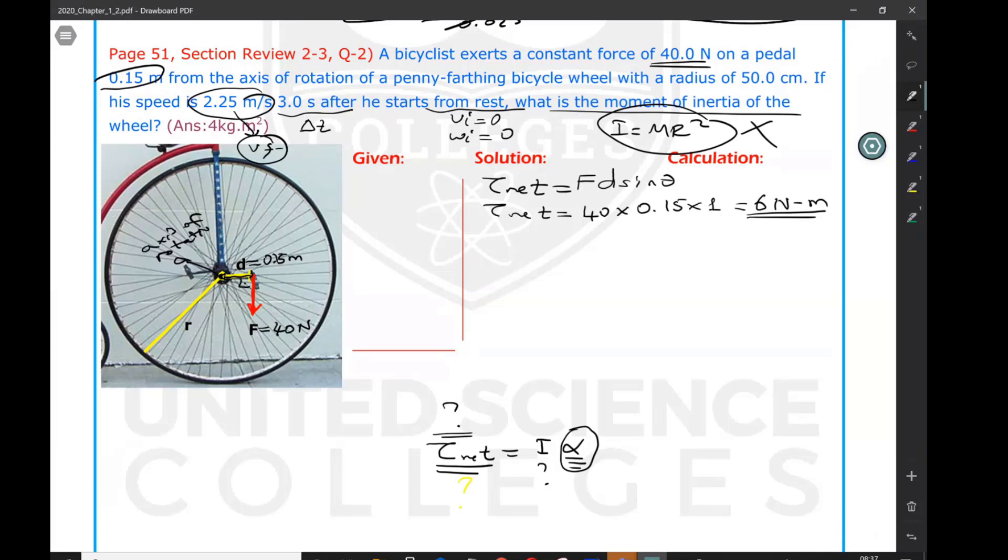This is the final linear speed. But to calculate angular acceleration, I need angular speed. I can calculate if this bicycle wheel is moving with a final linear speed of 2.25 m/s, I can calculate its angular speed ω_f by using the equation. For a rolling object, V = r·ω. This is similar to the tangential speed equation. I need to know the omegas to calculate α.